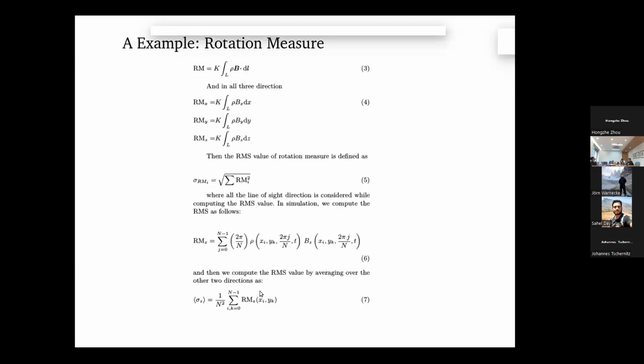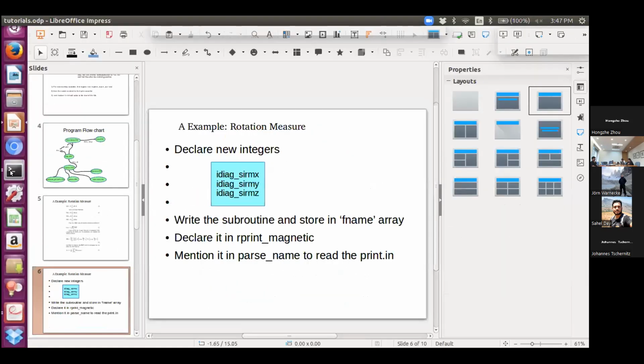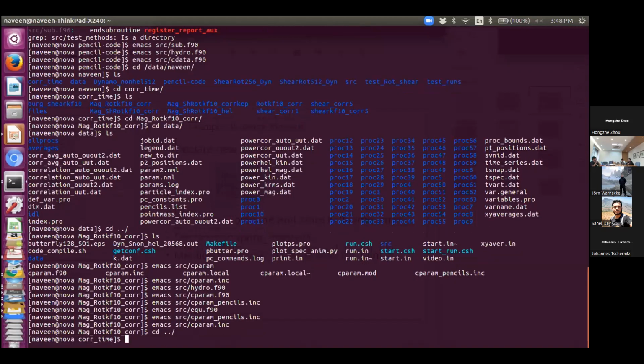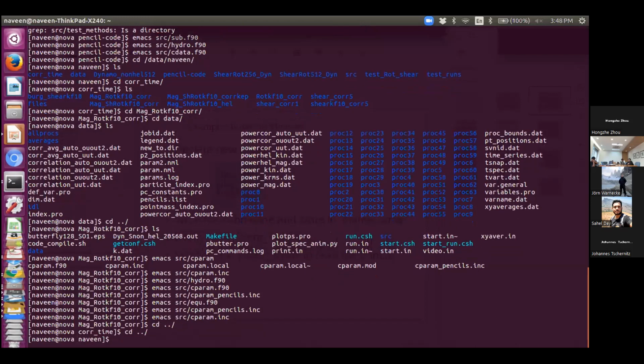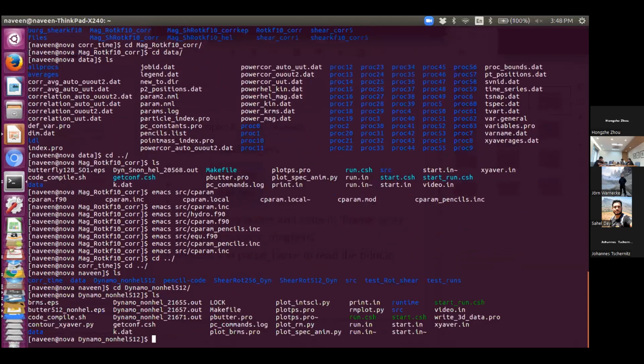As you can see, this is a box average quantity. For a box average quantity, the way to go is, let me just get into the routine. There is something called the print.in file.